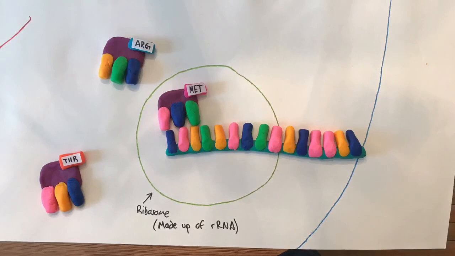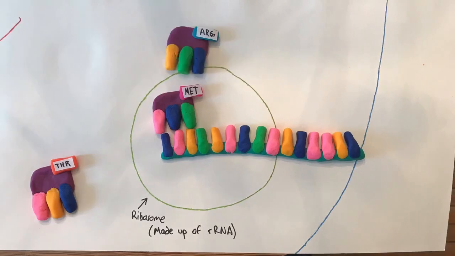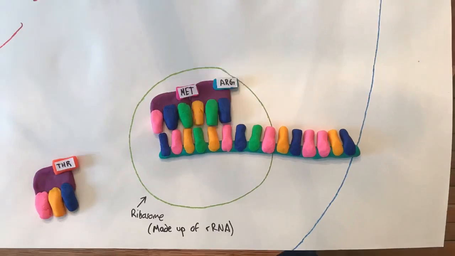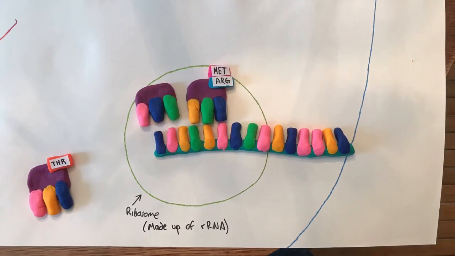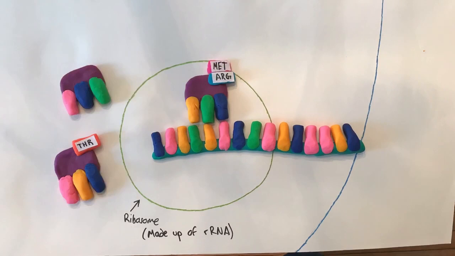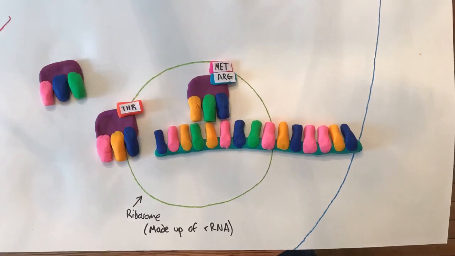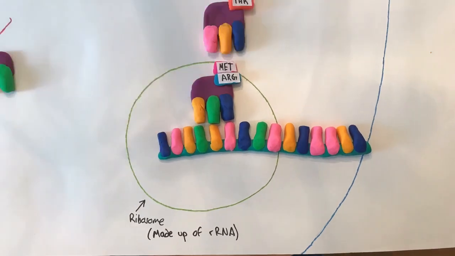Once the methionine amino acid has bonded, the following codons are read, and the corresponding tRNA with the correct anticodons will be pulled into the ribosome, and methionine will transfer to these amino acids. This sequence continues until the amino acid chain is complete.